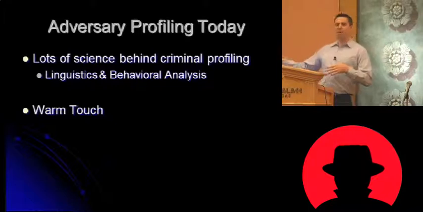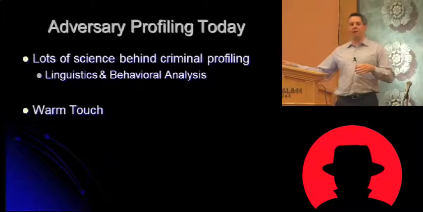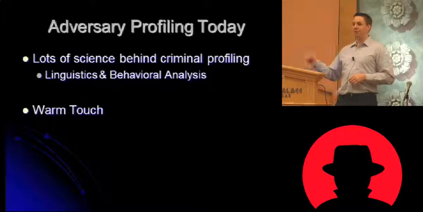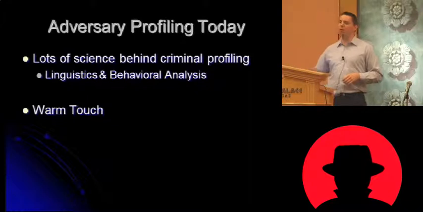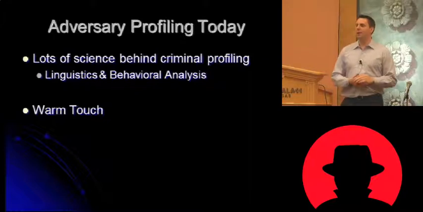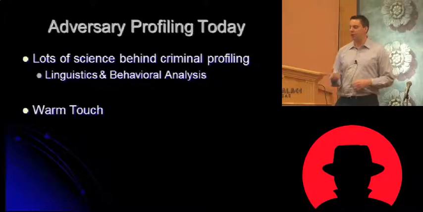You could say, darling, can you call Jane and Jim in for dinner? Or darling, can you call the kids in for dinner? Or darling, can you call those kids in for dinner? That's three variant levels of hostility towards your children that you're probably not thinking about at the time. But it exemplifies how we can spot things like that through behavioral and language analysis to identify potential future adversarial efforts against an organization. And he calls this Warm Touch.